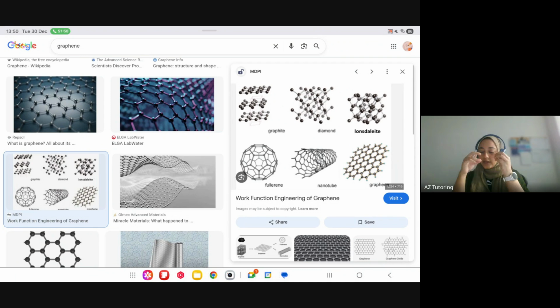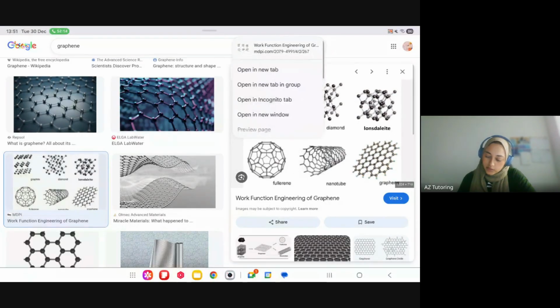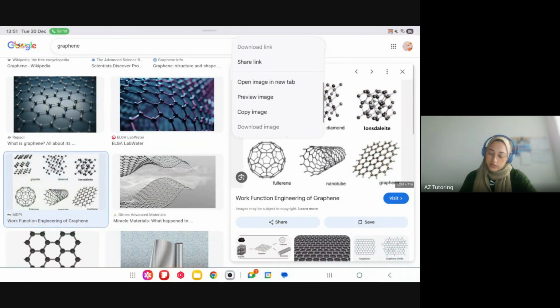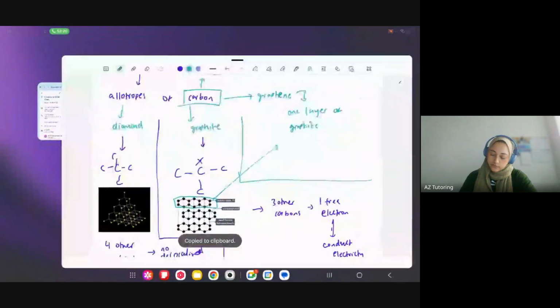And the use of that is we can use it for drug delivery. So if you want to give medication to a person, you can put that medication inside a fullerene and then the person can take it in. And the reason why that's not dangerous is it's just made up of carbon. Carbon is an organic substance anyway. So let's put this on the page as well so you can see a few examples.